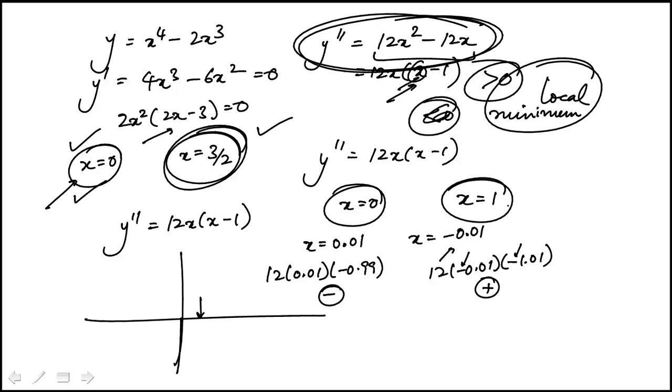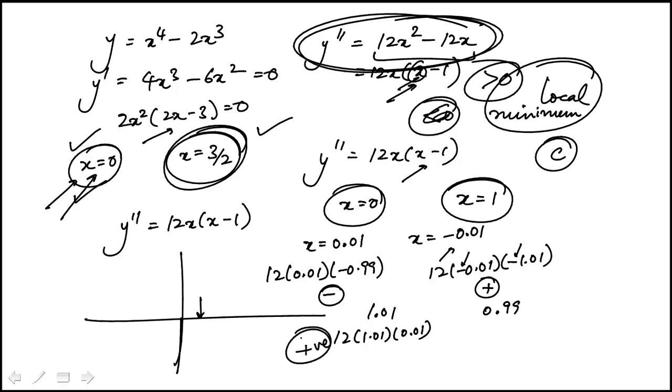And if you look at the answer choices, actually there's only one that has the one extreme. So it's C. You have two inflection points, x equal to 0 and x equal to 1. And you can do the same thing around x equal to 1. So you can choose 1.01 and 0.99. At 1.01, this would be positive. And 0.99, this would be minus 0.01, this piece here.